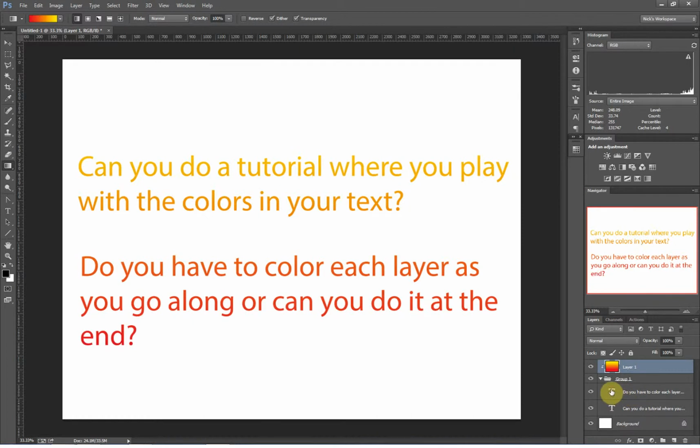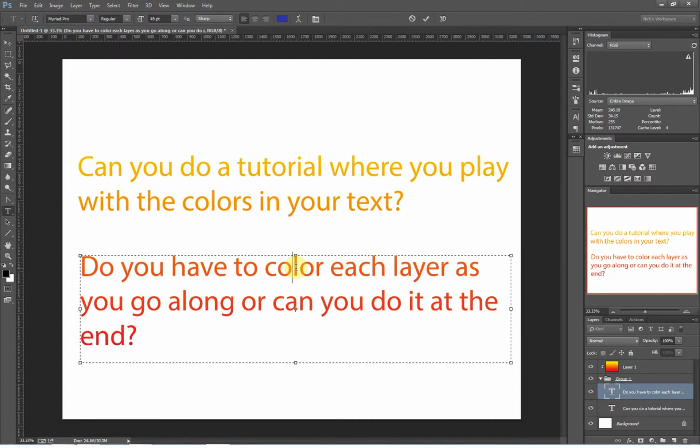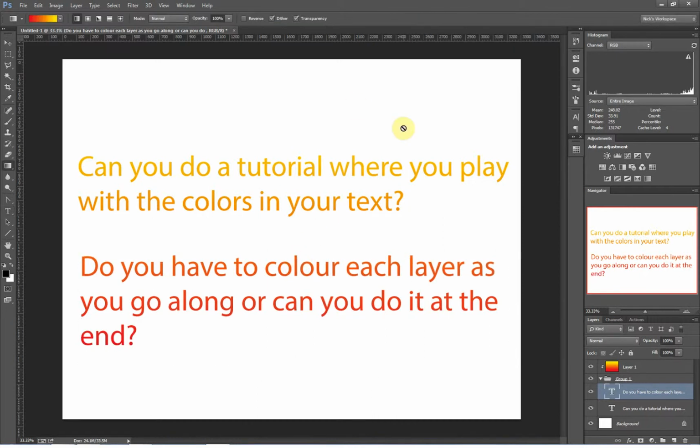So if I want to edit my text and make a change to the type, let's say that there's a typo, I can come in here, double click on it, make my change and then approve my change, and it's continuously re-editable. And so those are just a few additional tricks that I wanted to share with regards to type layers. Actually, there's one more change that I want to make, and that's to both of them.